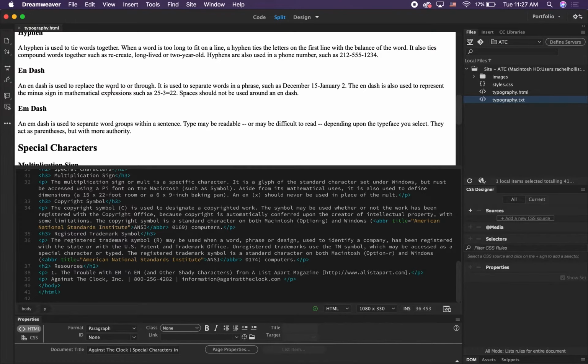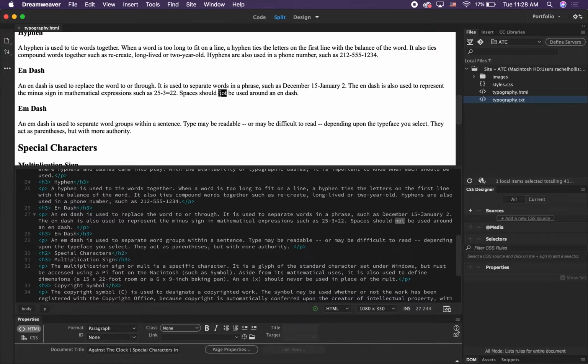It says scroll to the paragraph following the en dash heading and select not in the fourth sentence. So spaces should not be used around an en dash. And we want that to be bold, that word not.